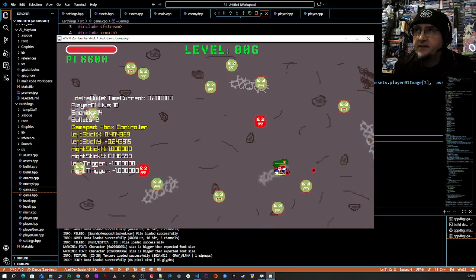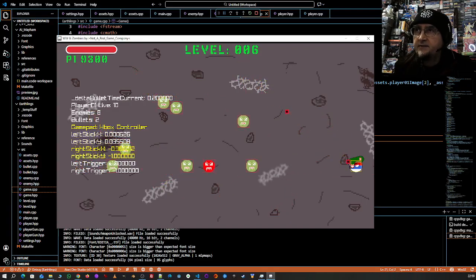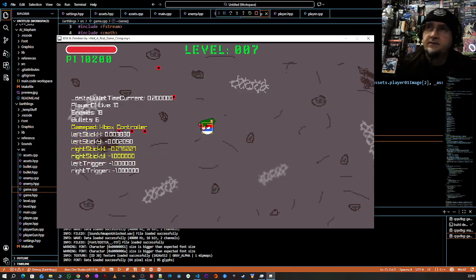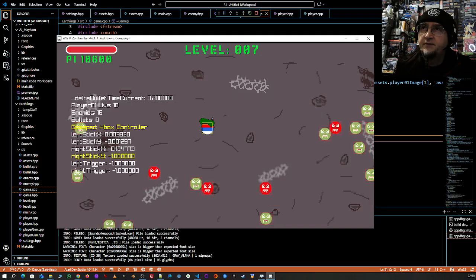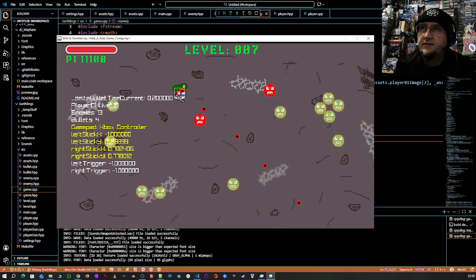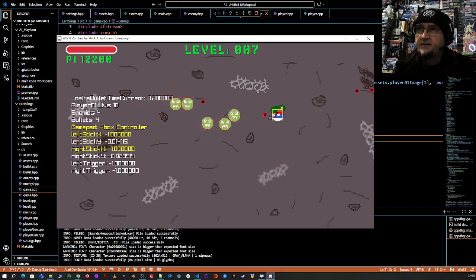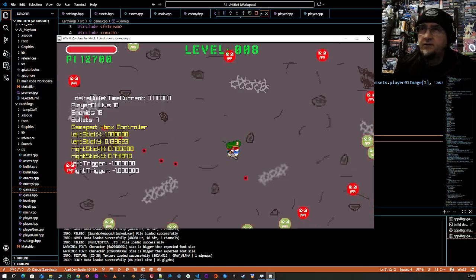So in this case, I know exactly it can go only in 45 degrees, and I can predict how I will shoot the enemies.